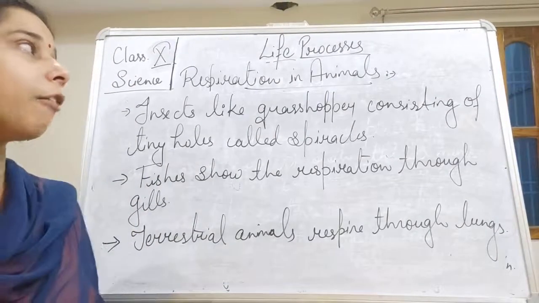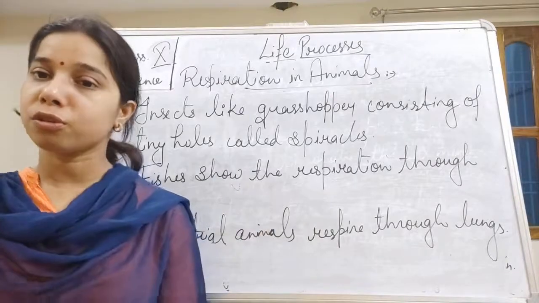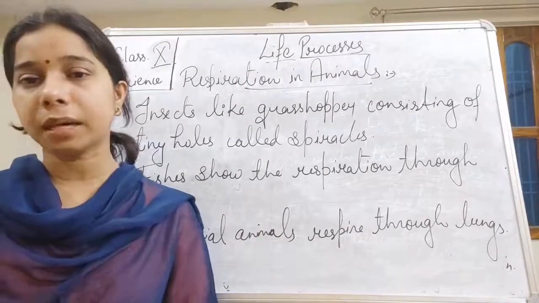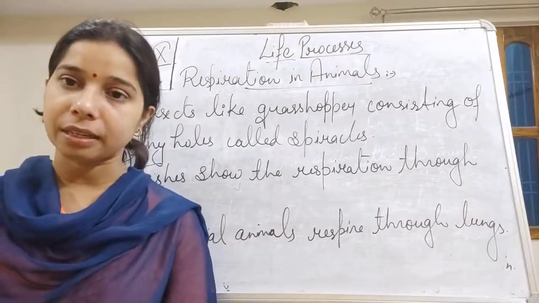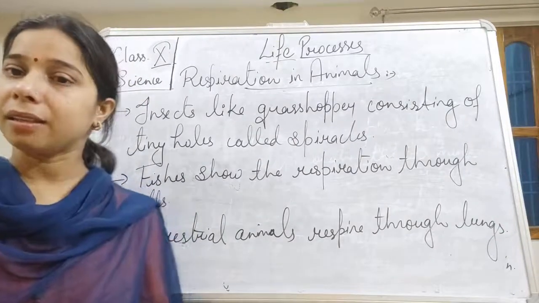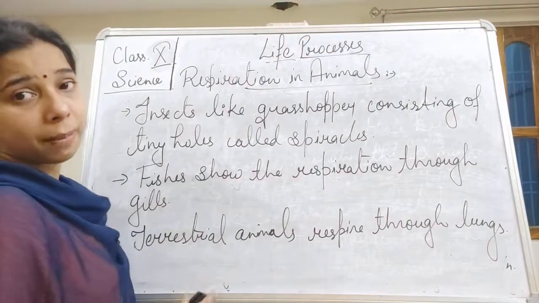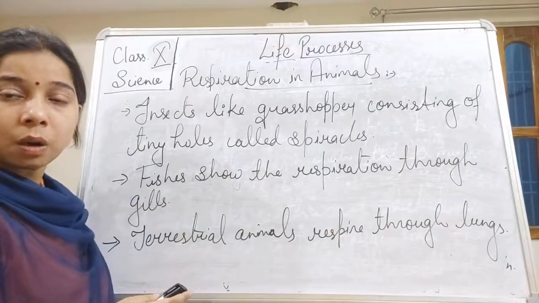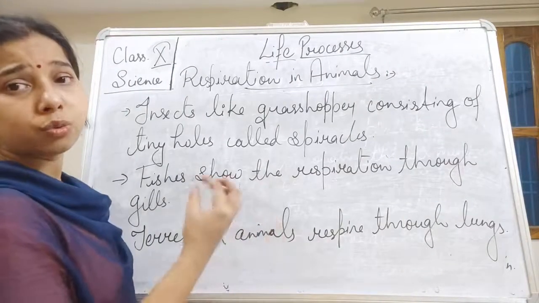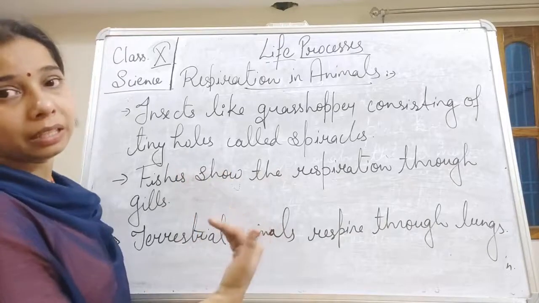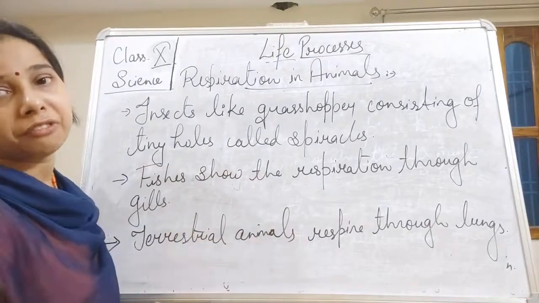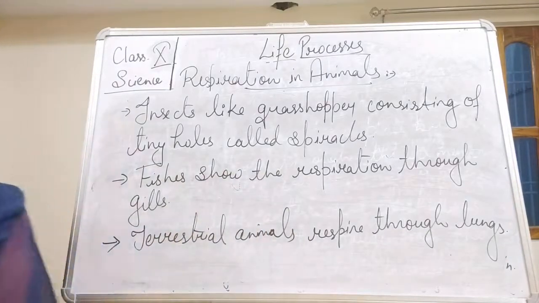Now, the one thing that we have to understand before we go and understand the process of respiration in amoeba and in other animals is that all the respiratory organs have a large surface area, so that they get enough oxygen. As well as that, the respiratory organs are very thin walled, which helps in the diffusion of oxygen and carbon dioxide to each cell.